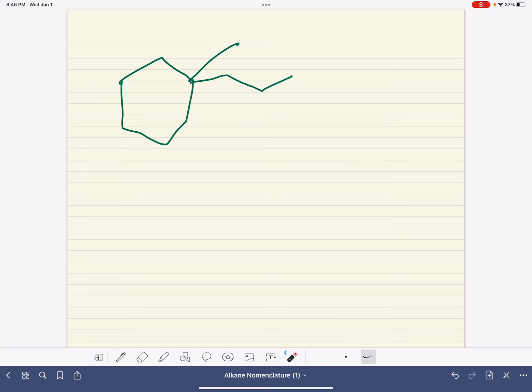But here we can't really do anything else but name the ring as the parent chain because this carbon here is forced into the ring. We can't, once again, kind of start here and then add this into the ring. It doesn't work like that. So here this is forced into the ring. So this would be our parent chain, the ring itself. So this is hexane. But more specifically, because it's in a ring, it would be cyclohexane, a 6 carbon ring. So the next thing we'll want to do is identify our substituents.